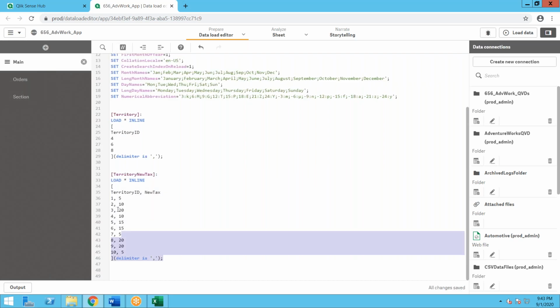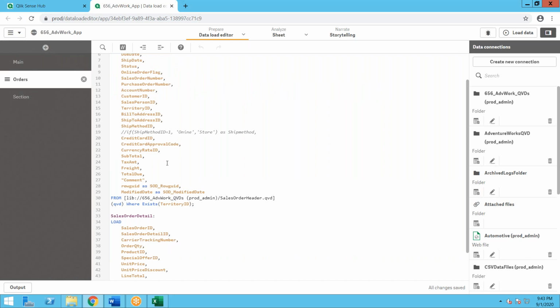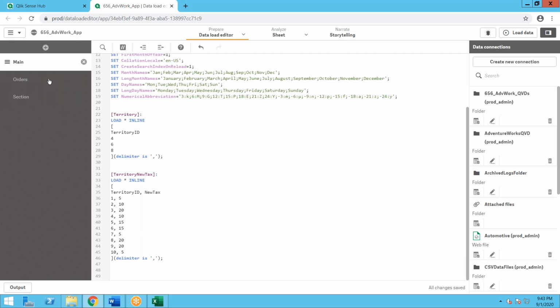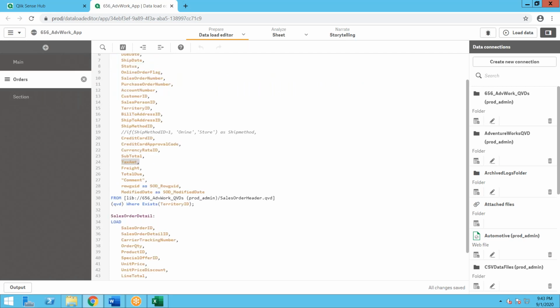Now, in this scenario, there are two ways of dealing with it. If I ask you to multiply tax amount with this, do you have any idea how you could do this? With the if: if the territory ID equals my hard-coded inline ID, then it will multiply the tax amount.